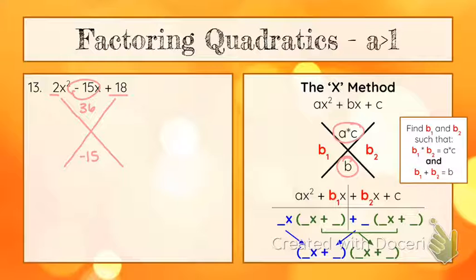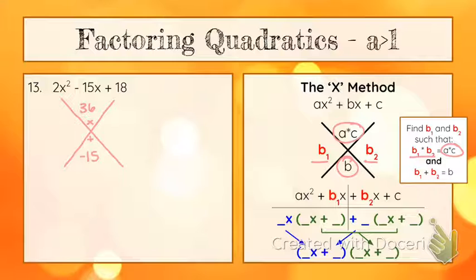And what we want for the sides is this is the part, once you set the x up, now is the part where we factor like we've been factoring. So we want two numbers, b1 and b2, such that b1 times b2 is equal to a times c, which is this top number. So we want them to multiply to get 36, and then we want them to add to get negative 15, to get b, okay? So we want to multiply to get 36 and add to get negative 15.